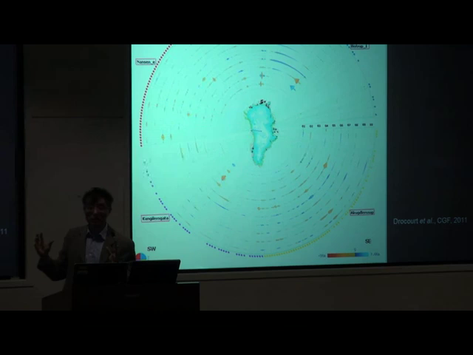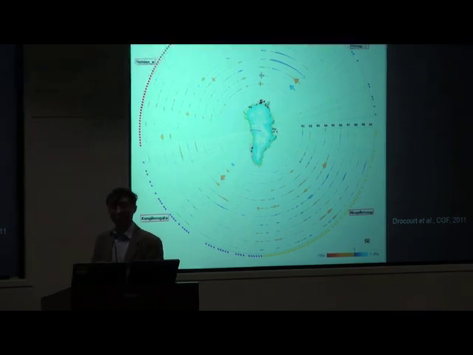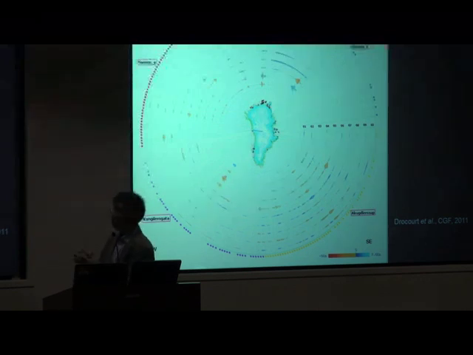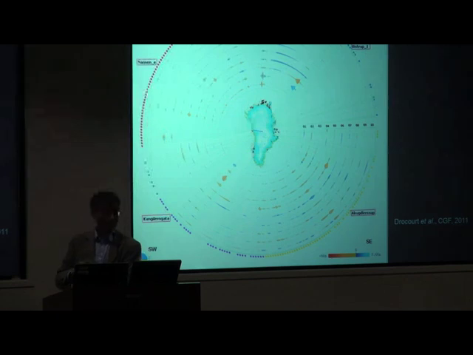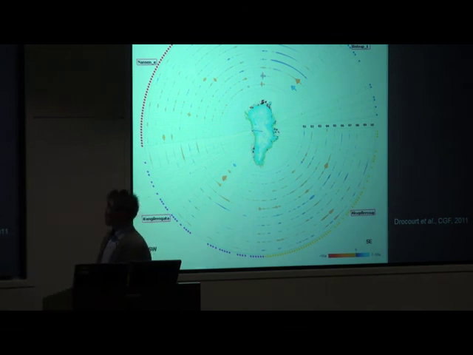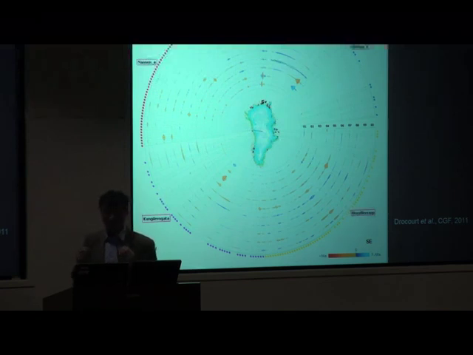So in this case, we projected data from the coastline of Greenland to a ring. We reduced the two-dimensional spatial requirement for each data point to one-dimensional angular position on the ring. That freed one dimension for time, so we can plot the times over the years in that way. And so we managed to plot 200 glaciers over 10 years in just one single picture.